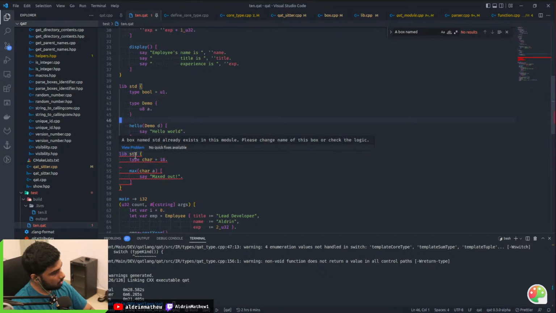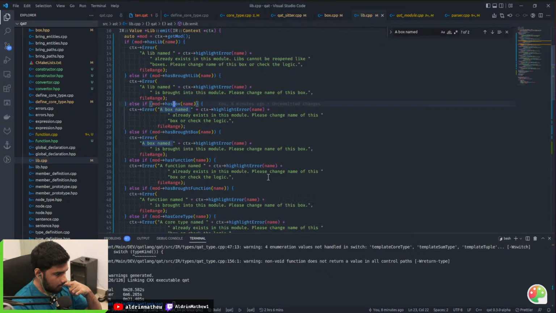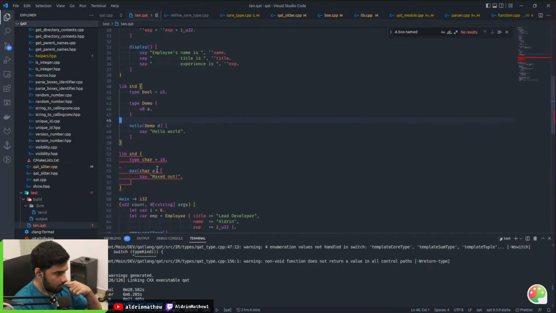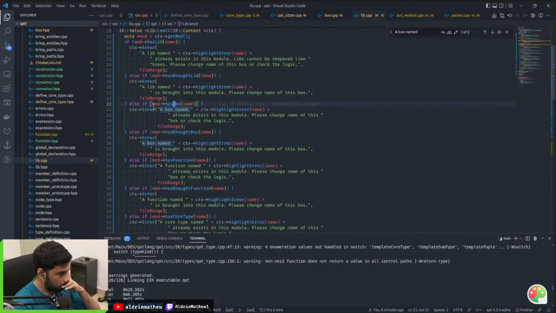It's still a box for some reason. So yeah, there's something going on. Has lib, a lib named. Has brought lib, a lib named. Has box, a box named. Has brought box, a box named. The error is not about brought, it's already exist.